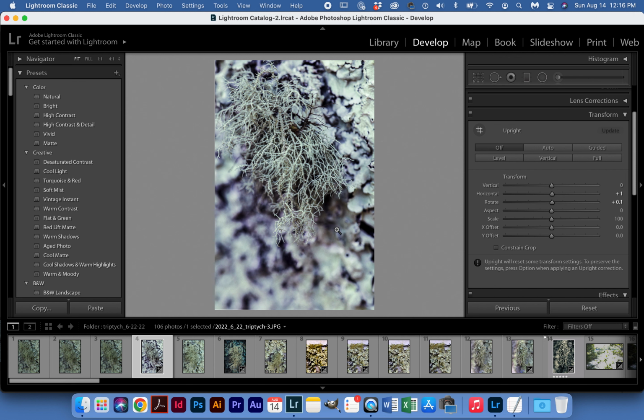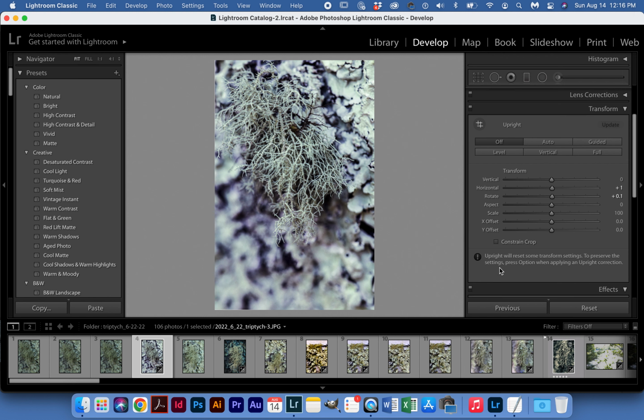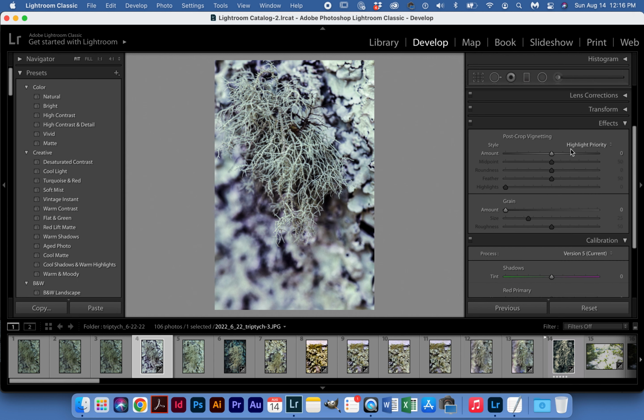So know that it's there, and if you have something that you really want to fix, there is your ability to correct images that have been shot with some lens distortion. Happens a lot, again, with architectural images.